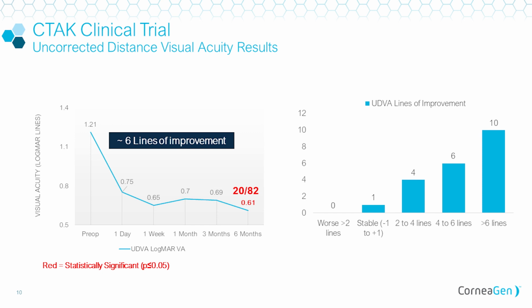And in the first 21 patients, these are mostly moderate and severe keratoconic patients. So most of these patients started with vision that was just slightly better than about 20/400. And on average, they ended up at around 20/80 of uncorrected visual acuity. When we broke that down individually, we see that 10 of the 21 eyes, almost 50%, had more than 6 lines of uncorrected visual acuity improvement. So this is really unlike anything else that's available.